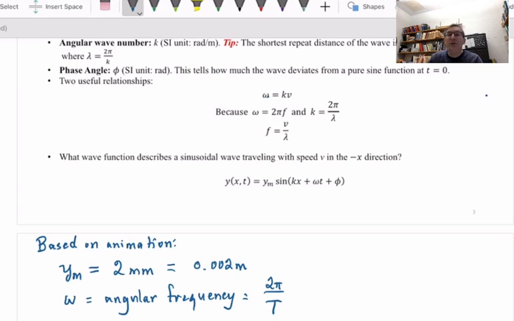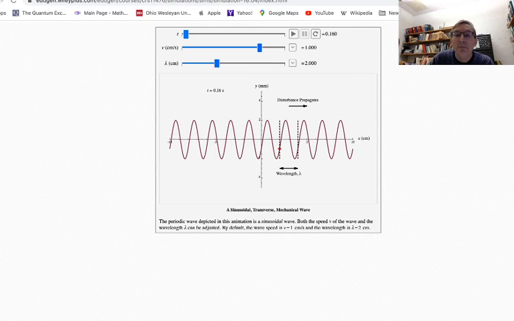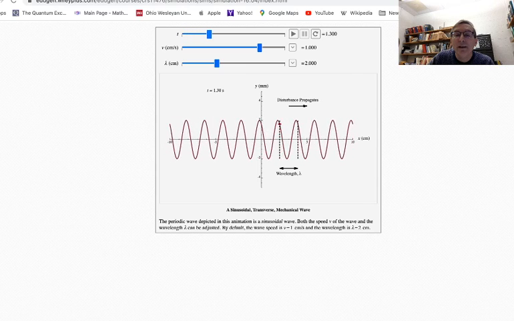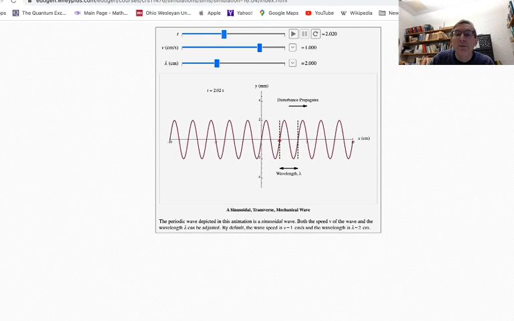So let's go back to the animation and watch that red dot go up and down through one cycle and estimate the period. I'm starting at time 0. Look where the red dot is. It's right on the x-axis. And as I drag the slider, it's going down. It goes up to its highest point, and now it's coming back down, and right about there, it is just back to where it started. Look how much time has passed on this animation. 2, that would be in seconds. So we have a period of 2 seconds.